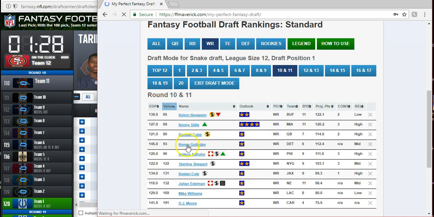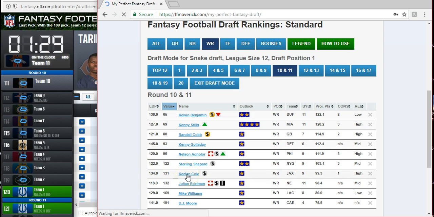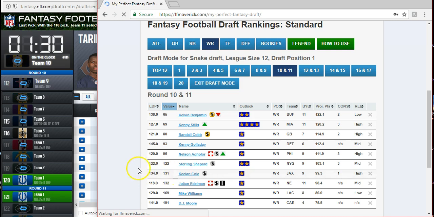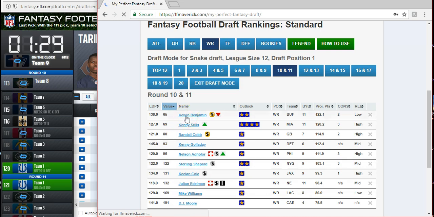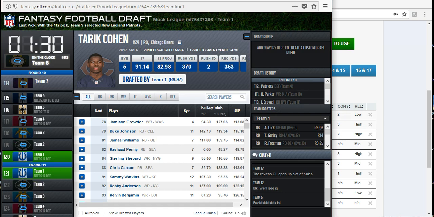And we got some other guys. These are, again, a lot of scrubs, right? Galladay, Algahor, Shirley Shepard might be a decent option. I do like that offense. Keelan Cole just got a nice bump up because of the injury to Marquise Lee, but his value isn't great. I mean, he's just not offering that much. So I think Benjamin and Stills should be our picks for the next round. So I will just pause until we're within 3, and let's go get those guys.